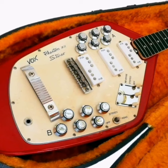Each pickup can be set for different tones, so you can change sounds with just a flick of a switch. Another great feature of the stereo guitar, half of each pickup can be set for different tones. So the low strings have a very different tonal quality from the high strings. And the pickups can be mixed with one another with a flick of the finger. Each pickup has a special reverse switch, lets you switch the sounds between amplifiers and back again instantly.